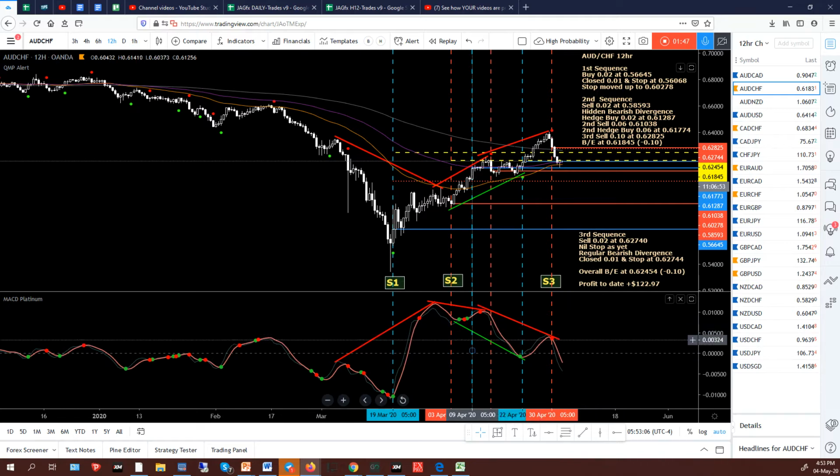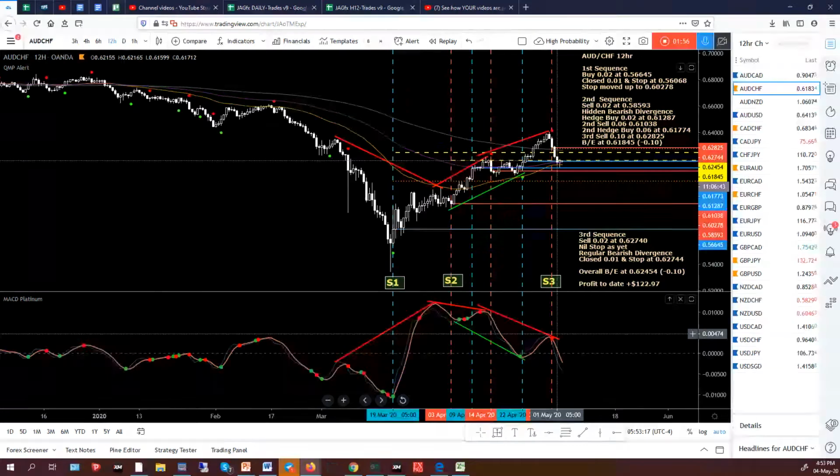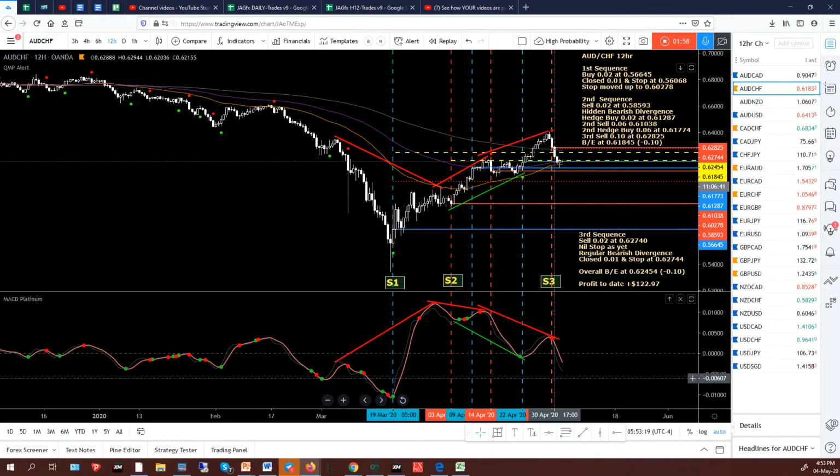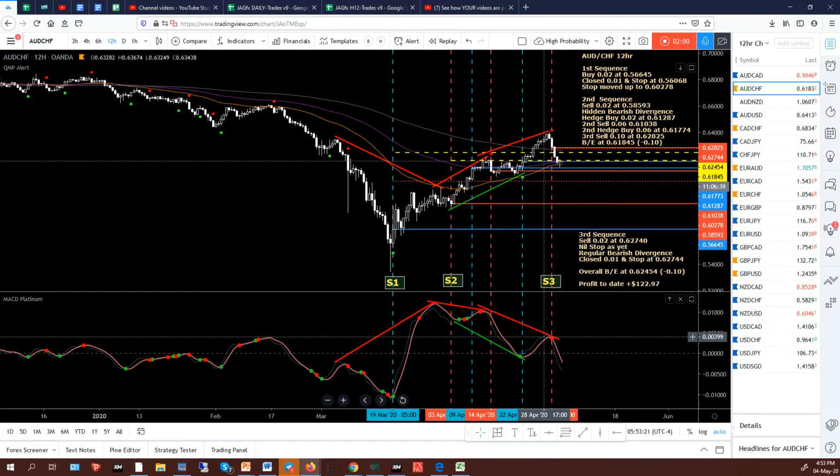This bottom indicator is the MACD Platinum, a zero lag MACD. It rotates around a zero level, which is this dotted line. Generally, I'm looking for sells above that zero line. I'm looking for buys below it. When it actually goes through the zero line, if I'm in profit on trades, that's when I take action, and that's what you'll see in most of this video.